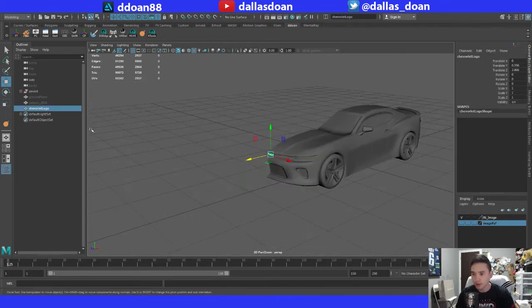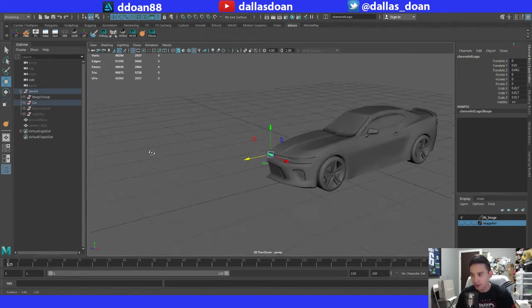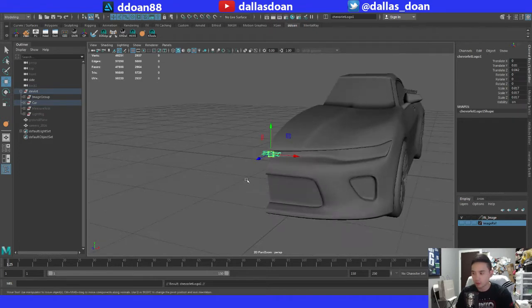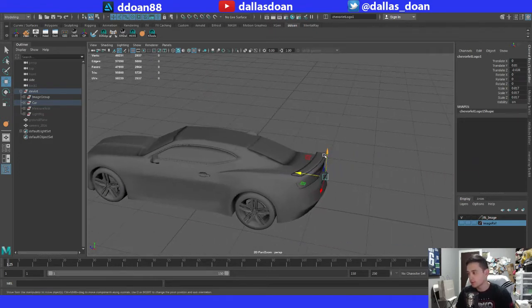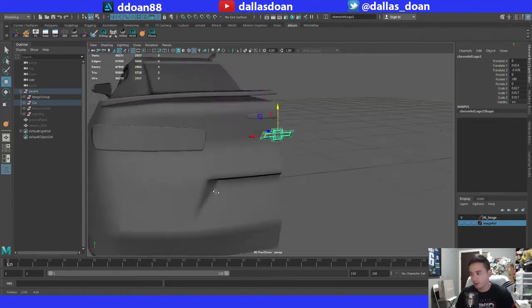Then I'm going to put this into DevArt, into the group where the car is, keeping things as organized as possible. And then I'm going to duplicate it and move it over to the back of the car, because the car also has the logo in the back. I think I have that reference somewhere. Yep, there it is.